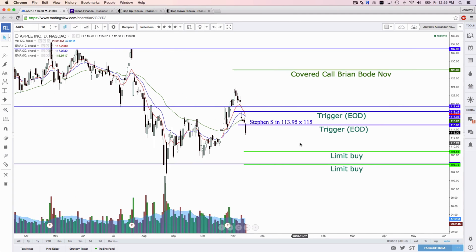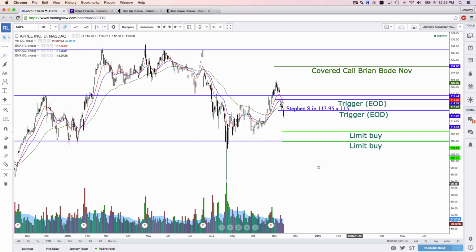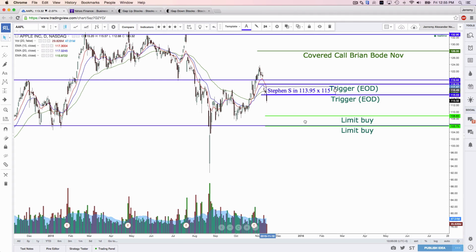So from here, what I want to do is come up with another wager on Apple. I like to think I track Apple pretty well, and I'm all about buying the bounce. And I think Apple has an opportunity or a chance to maybe pull into this 108, 106-ish area potentially, and then bounce, which would be a great buy low, sell high opportunity. So here's going to be a wager that I'll be making for all of you. And again, you don't have to place a trade based on this analysis, just letting you know this is purely for fun. I like doing wagers. I like putting some skin in the game. And here is the wager.